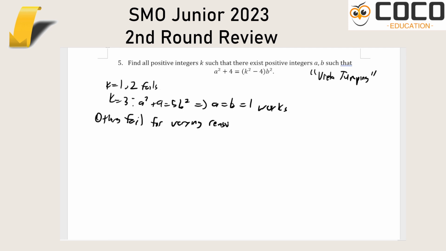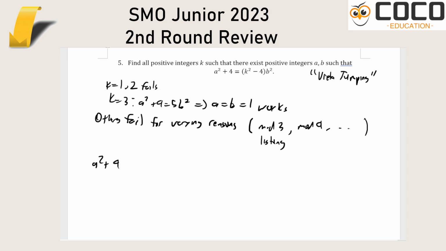Now the varying reasons would include stuff like if you try mod 3, some of them will die. You try mod 4, some of them will die. And then after that, there isn't any systematic explanation though. Some of them you just do a bit of listing. And so this is very weird. Now, since all of the modular ones don't work, my next intuition will be, let's try to do some bounding arguments though.